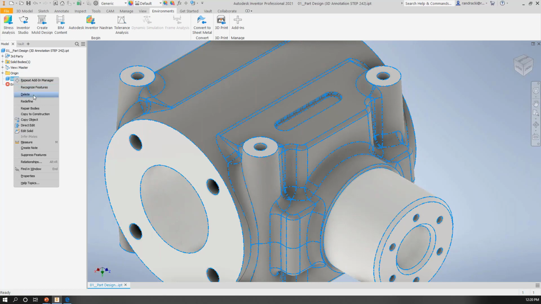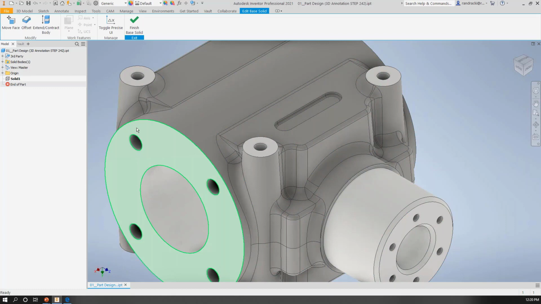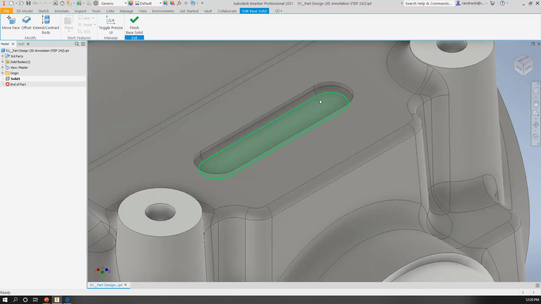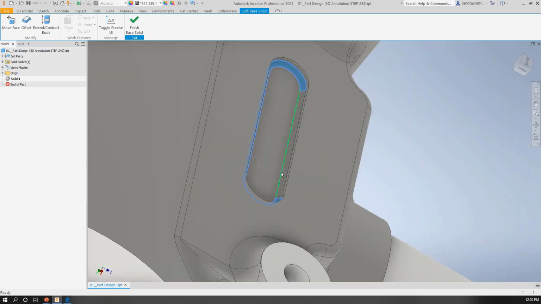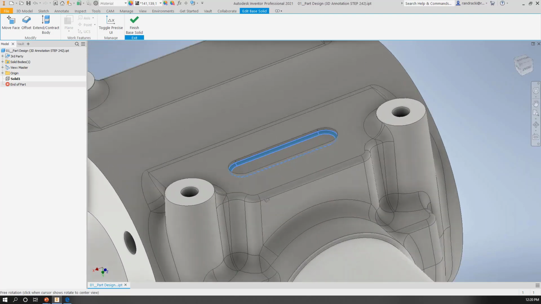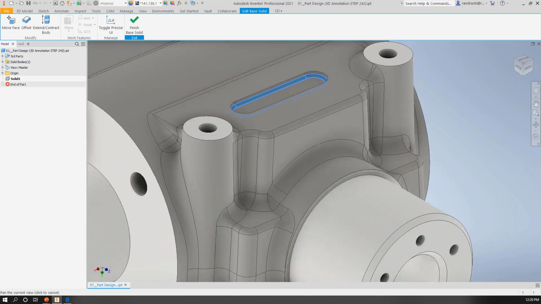But what we're going to do first is we're not going to do any feature recognition. Let's talk about a direct edit command. Let's talk about Edit Solid first, because I'd like to show you how we can do some solid editing to this model, even though there are no features in it. I can just pick, and if I hold my Control key down, we're all familiar with Control-pick. Rotate my model around and pick those faces there.